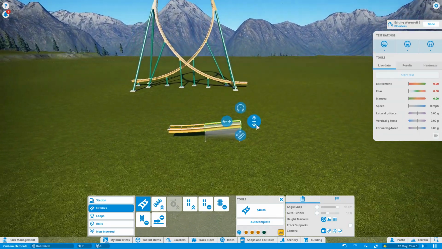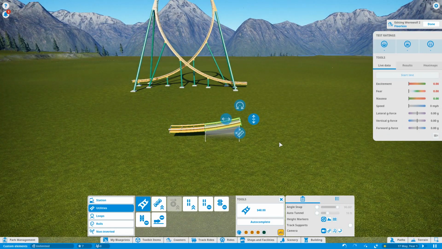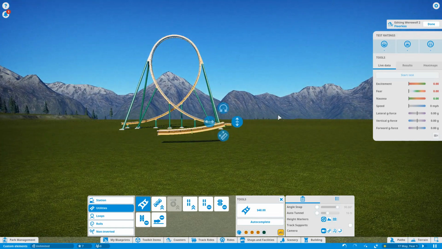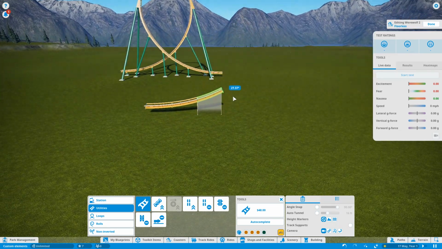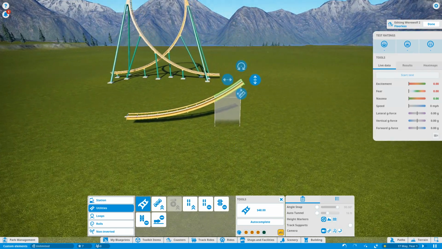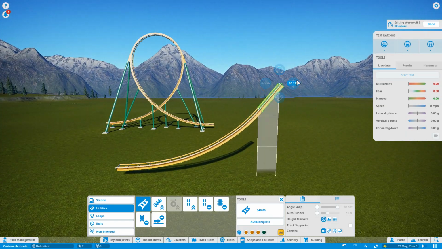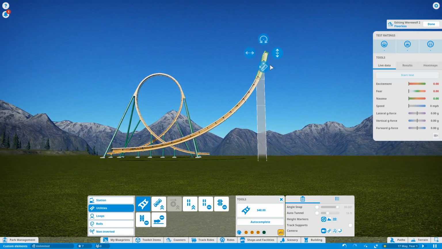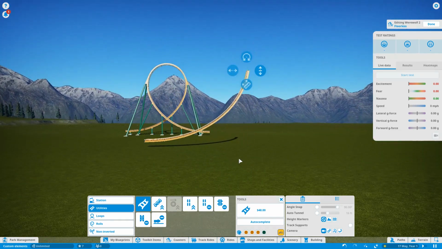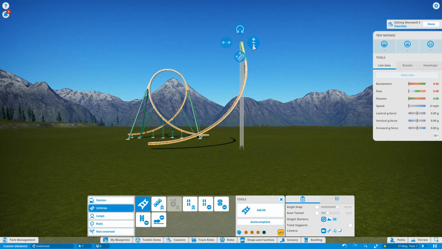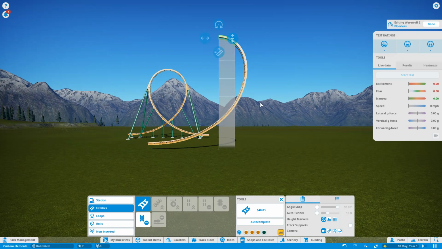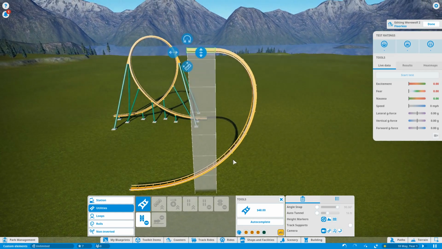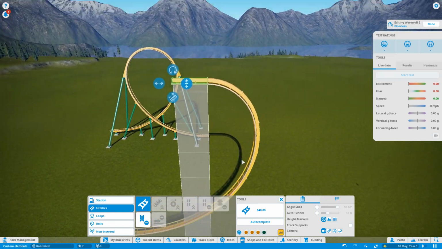So how you want to start making a loop is you want to make sure that your pull up is a lot wider than basically the top of the loop. You can see how that is a teardrop shape. So your turning up initially should be quite shallow and then gradually increase in an angle. So you basically get this really nice kind of curve that keeps getting steeper at the end. So you just kind of want to build the basic shape of a loop. Doesn't really matter if you don't get it perfect now, because you're going to smooth it out in a minute.